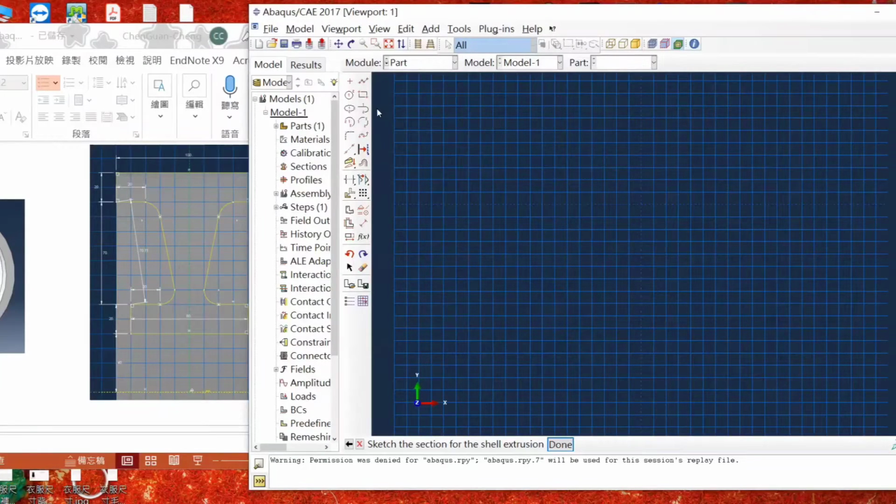So the ground should be placed 150 millimeters below the x-axis.